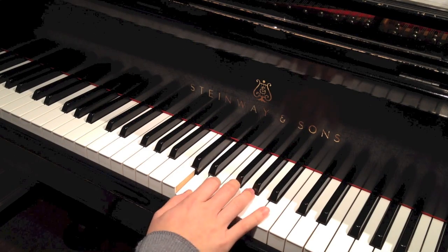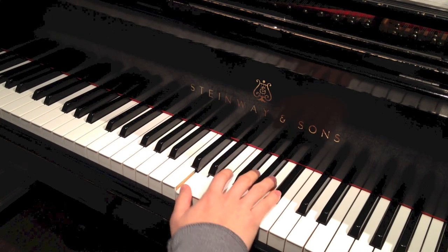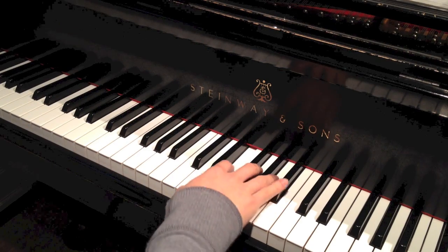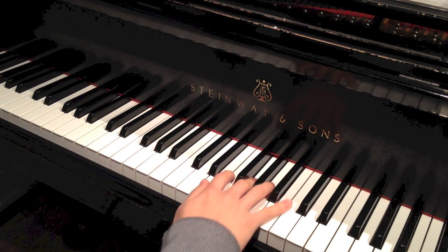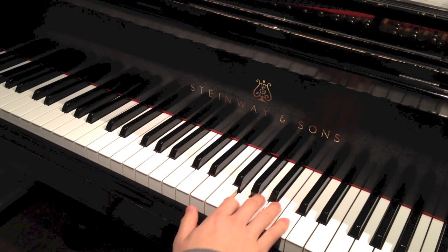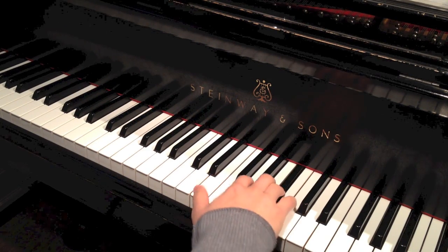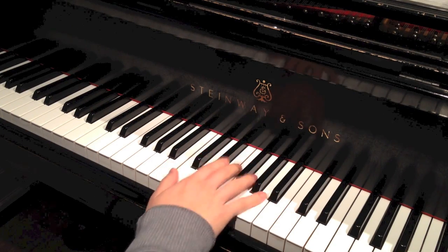So the one is the thumb. And then o'er the fields we go: D, B flat, A, G, E. D, B flat, A, G, E. C, C, B flat, G, A. Laughing all the way. And then you repeat the same thing.